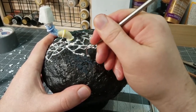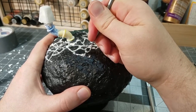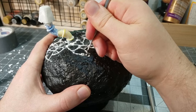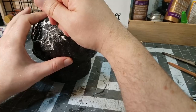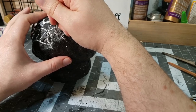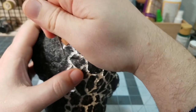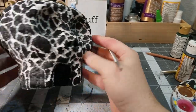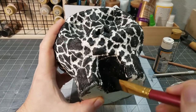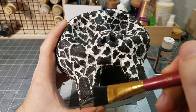Mumbo's skull is made up of various stone sizes and shapes, so I found it easiest just to take the sculpting tool and carve in the individual stones. I then covered everything in a layer of black paint Mod Podge once again so that I could get it ready for painting.